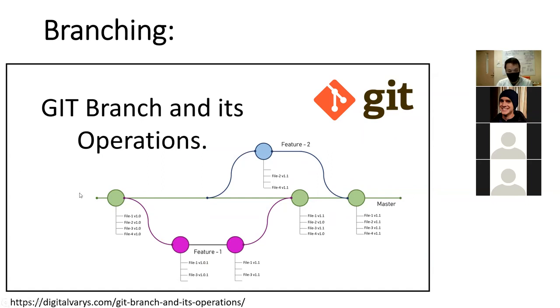So let me explain how that works. Let's say this is the commit timeline, so time moves this way. And this is what's called the master or the main branch. So that's what you are all working on. By default, you're going to have a single branch when you make a GitHub repository. And let's say you have these 4 files, and that maybe file 1 and 3 serve a singular goal.